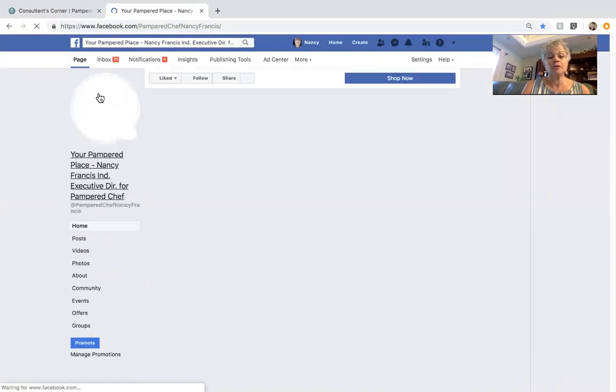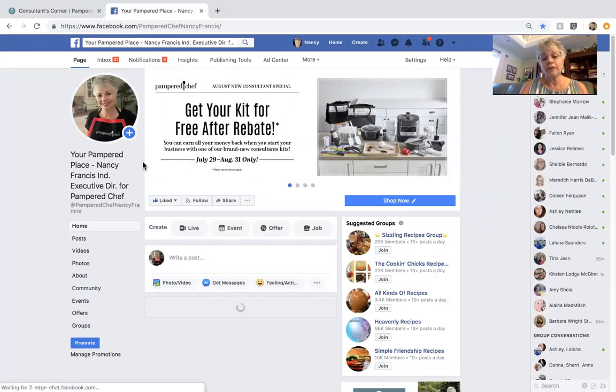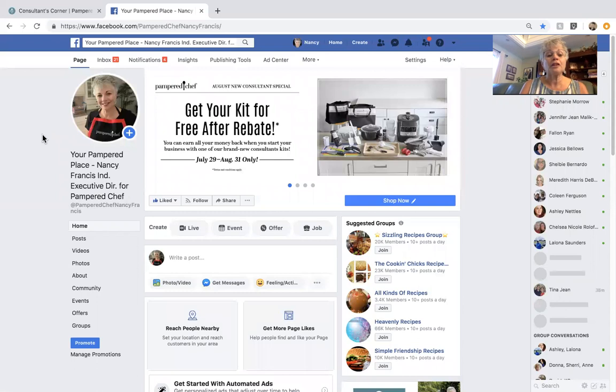I'm on a Mac computer, but again, you can do this all on the phone and, obviously, your PC. Here's one thing that you don't want to do. If I go up here and hit create, we want to create a group, okay? If I go up here and hit create, see this different picture of me? That's my personal page, and I do not want to do that because then you're creating it inside your personal page. You want to create this inside your business page.